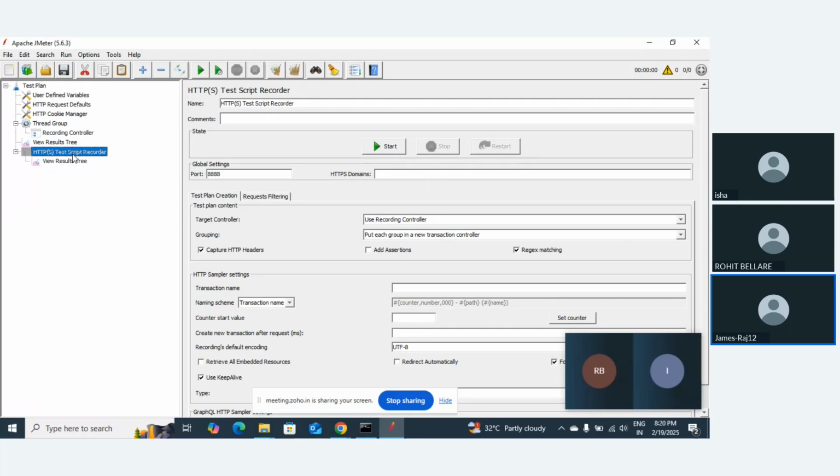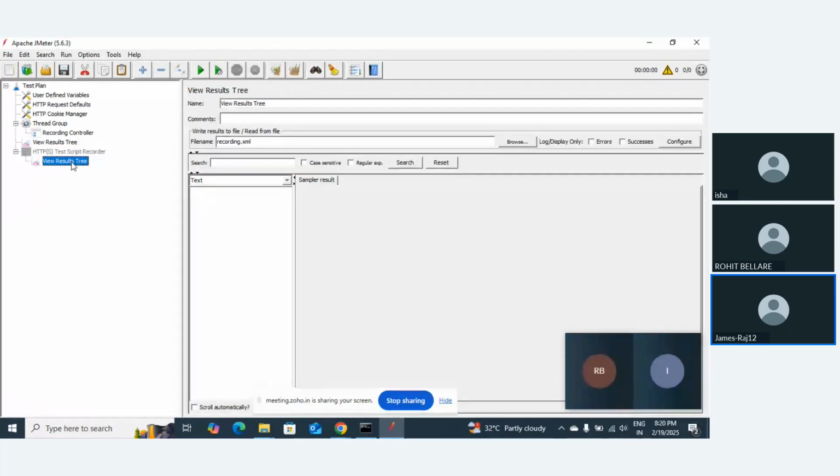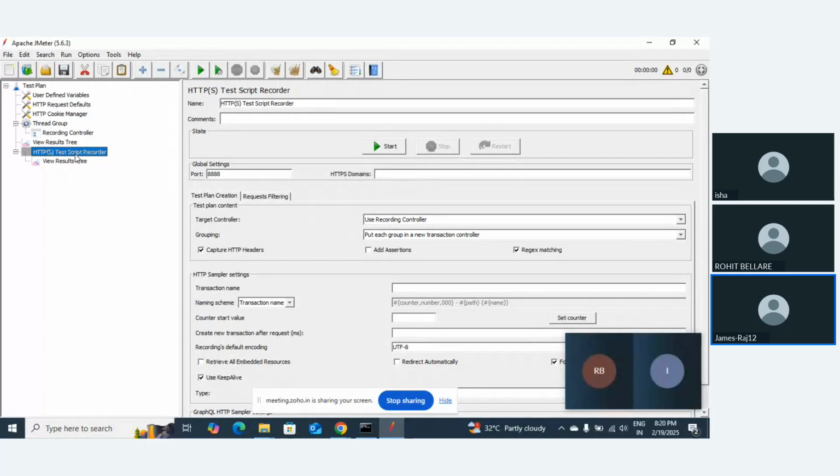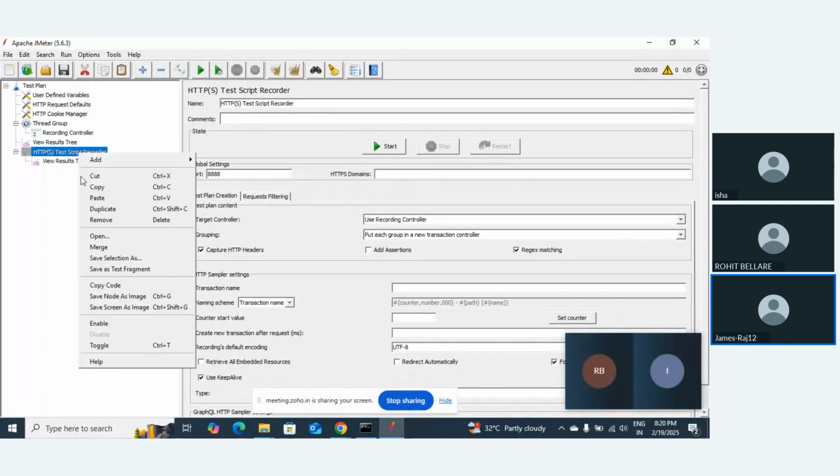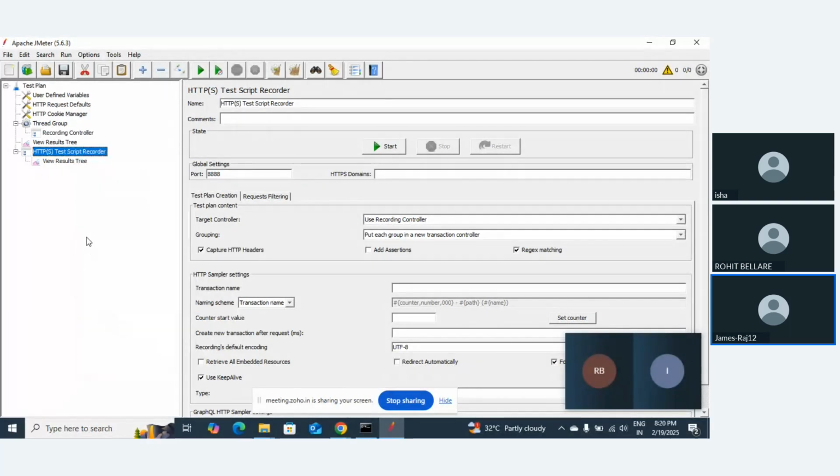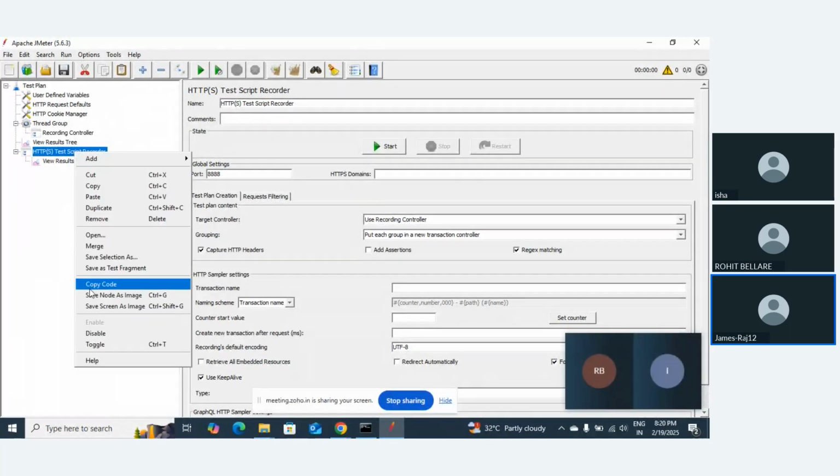So for recording purposes, whenever I need to record a particular scenario or application flow, then I need to enable this. Very simple. See, right click here, and we have enable and disable. Sometimes we can enable, sometimes we can disable, depending on the need.